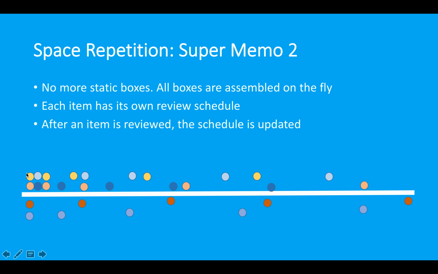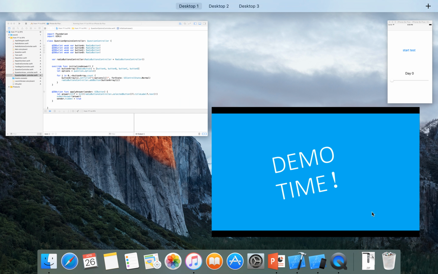But this is the day we review lots of questions, and in the beginning it's kind of tight, crowded, but later on it gets more and more time, more and more space, so that we can utilize that time to learn some other things. And each item has its own review schedule. We already see that the spaces between them are all different, and whenever it gets reviewed, it just gets updated. Maybe it was like that before, but later on it moves to this one. And so at the end, this is the demo time.